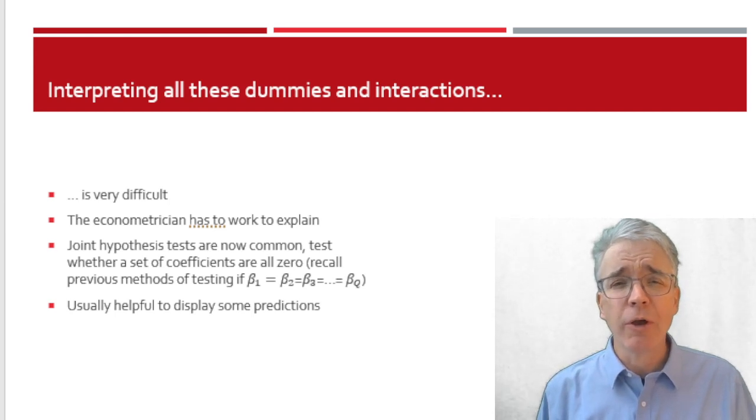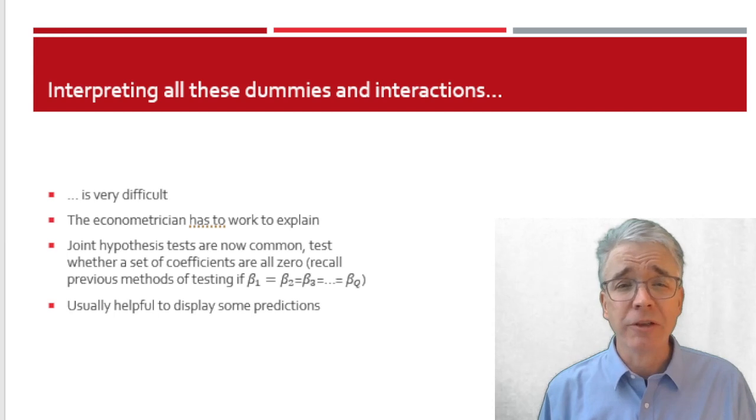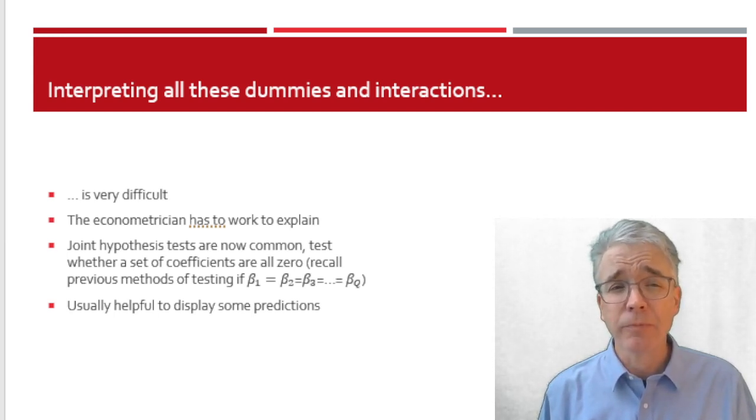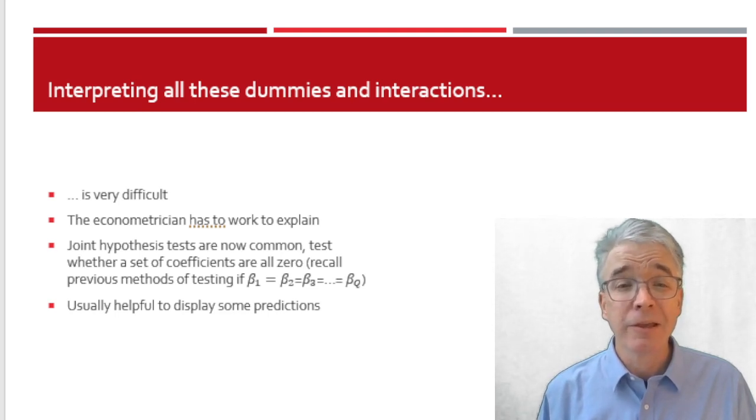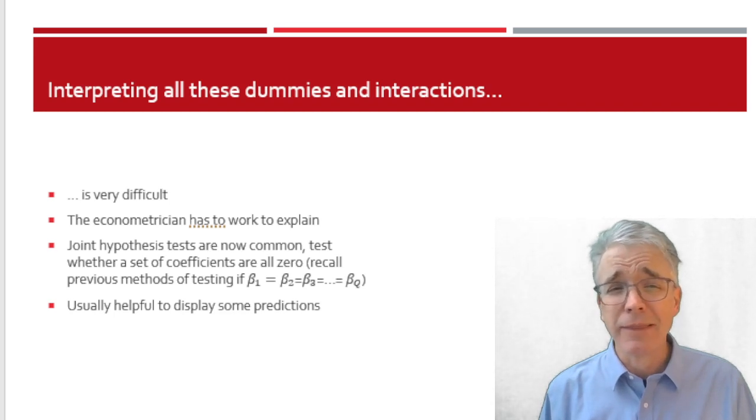When we started with OLS just a couple lectures ago, it seemed straightforward enough. We had a single continuous variable and interpreted the coefficient on it as the slope. When the x variable goes up by 1, the y variable goes up by that coefficient. That predicted amount is relatively simple. But if you have tons of complications and interactions, then it really gets difficult, even for the person doing the regression to understand. Certainly difficult to explain to somebody else that hasn't done all that background work.